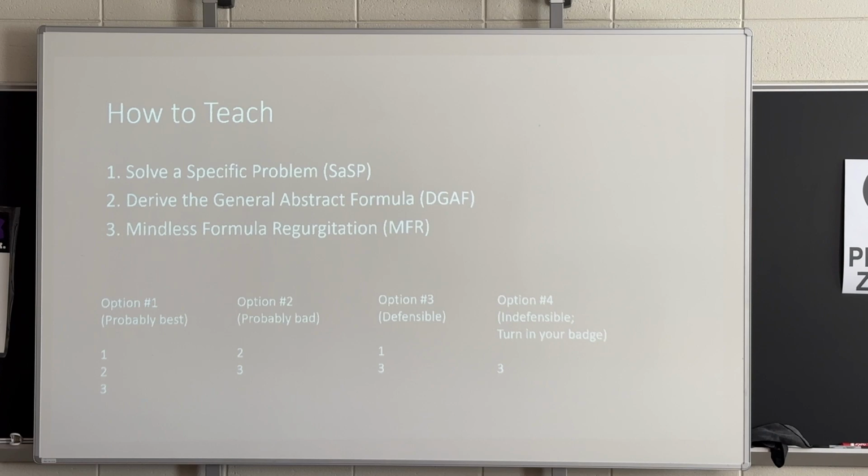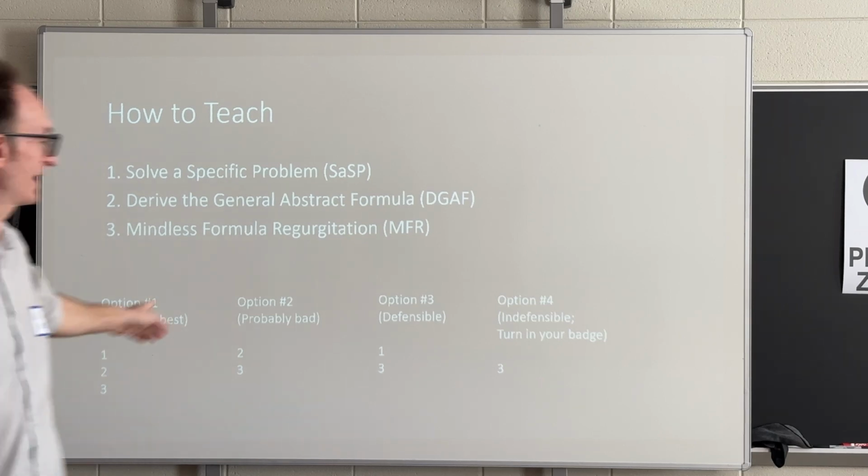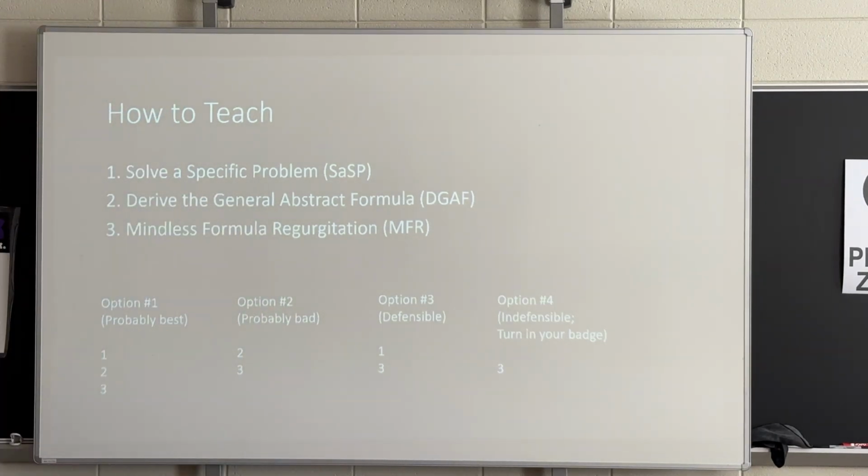Option 3, which I think is defensible on a case-by-case basis, is to not derive the general formula at all. To spend your limited amount of math time solving the specific problem, and then simply skip the general proof and just say the general formula is exactly analogous to what we just did. And then I'm not even going to talk about this, but indefensible, but probably happening in the majority of math classrooms in America, I would say, is that you're just not doing any derivations, and you're not solving a specific problem, and you're putting the formula on the top of the handout, and then you're just spending your time on formulas for the whole unit.